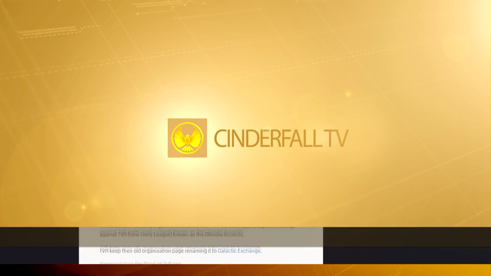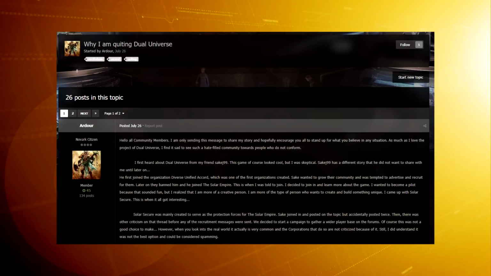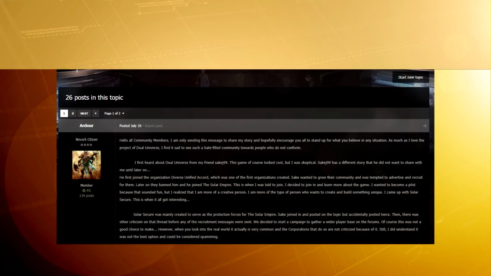On July 26th, after several warnings, NovaCorp resorted to deleting Unity League altogether and revoking Slax's Alpha Team Vanguard membership for their history of fake account use and questionable tactics. This, in turn, caused Slax to leave the community in a rage. Slax's associate, MM the Boss, then publicly left Dual Universe himself, right before the anticipated termination of his own organization, the Galactic Exchange, for same warnings.